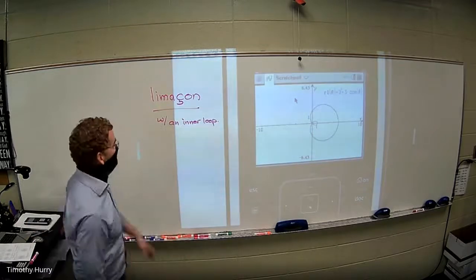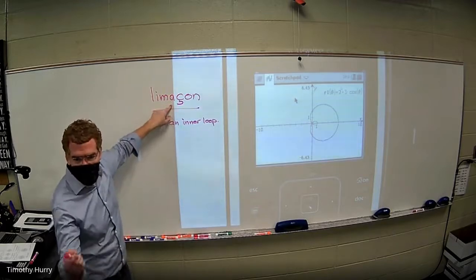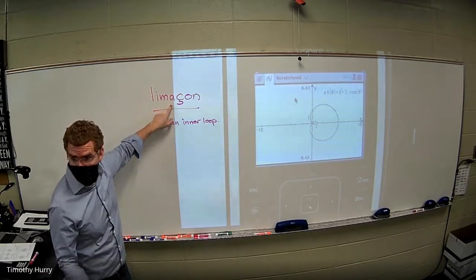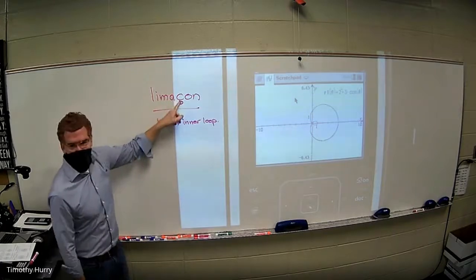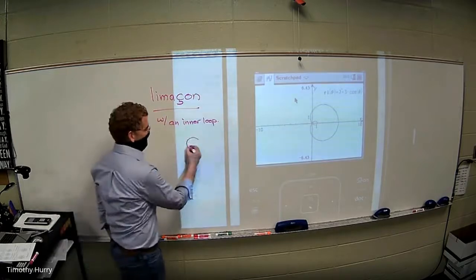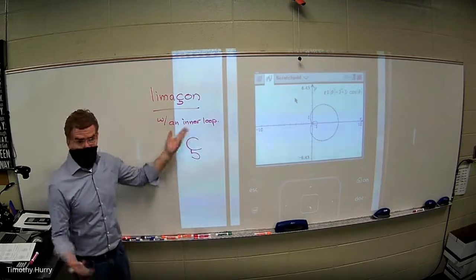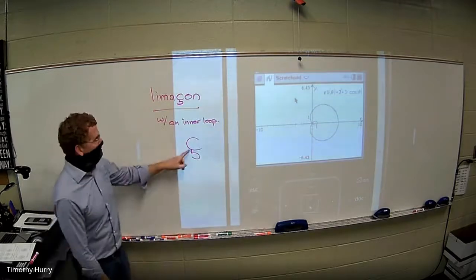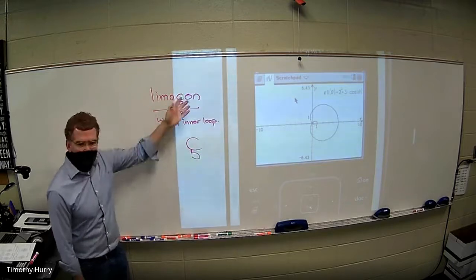Whatever makes you feel good. Okay? And I think that's how you pronounce it. Anybody in French here? Close? Yeah. And if you want to know how to make that C with a little funny thing on the bottom, I always see it as a C with a 5 on the bottom. So it looks like a 5 without the top part just joined on there. But Limacon with an inner loop.